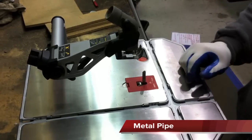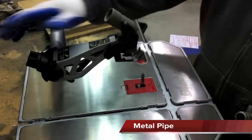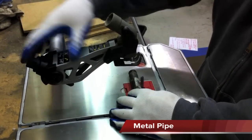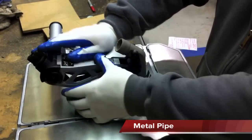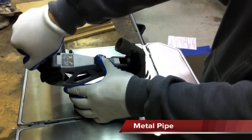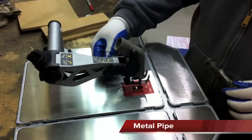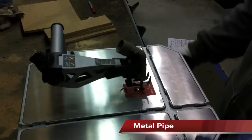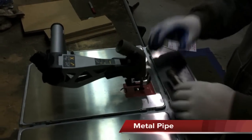That quick, that simple. The adjustable arm here, what I like to do is I like to set it back behind the blade. Lower the arm onto it. Go ahead and tighten it. Get this thing nice and tight so it doesn't pop up on you. And then if you ever need any fine-tuning, over on this side is another lever for a little bit of fine-tuning. We're going to cut through this pipe now.